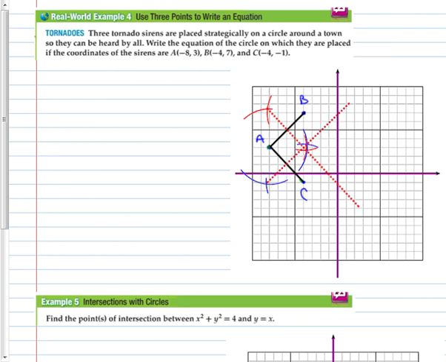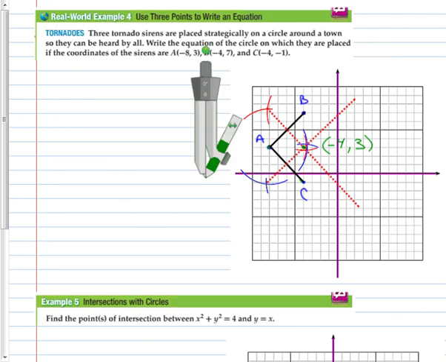That's pretty close. Where's my blue one? There's my blue one. So I appear to be intersecting right there. Can you read the ordered pair of that point? -4, +3. -4, +3. We'll see how good a job I did.